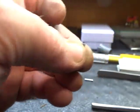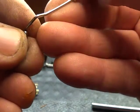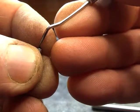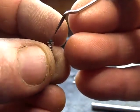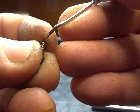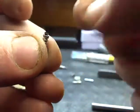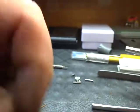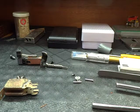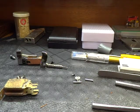Frame here and put this closer to my glasses so I can see. I don't know if you guys can see that or not, but get in there. A little too big. I'm gonna try to make it work. Maybe I ain't gonna make it work. Let's see here. I'm gonna run out of camera time if I don't get this done quick. Might have to go into a part two, maybe.